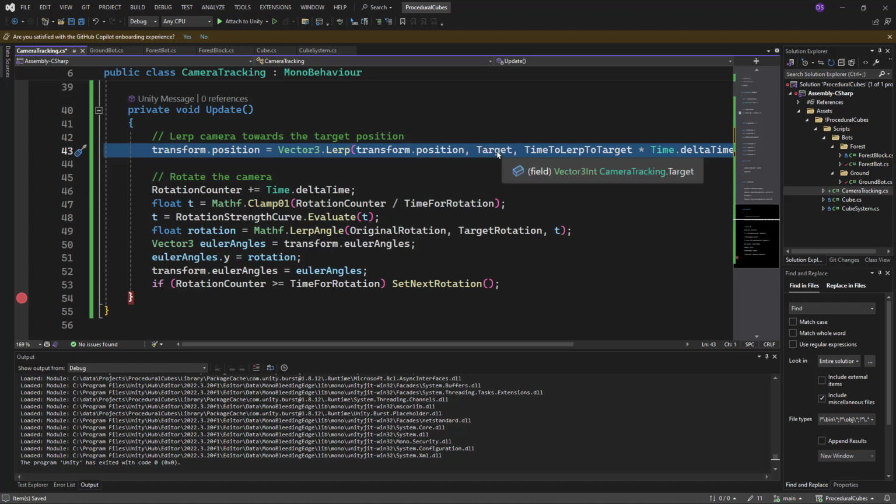So if we were 40 meters away from it, this will return us 20 meters away from it. And then if we run it again, 50% of 20 is going to be 10. 50% of that is 5. 50% of that is 2.5. 50% of that is 1.25. So you can start to see it's gradually slowing down.